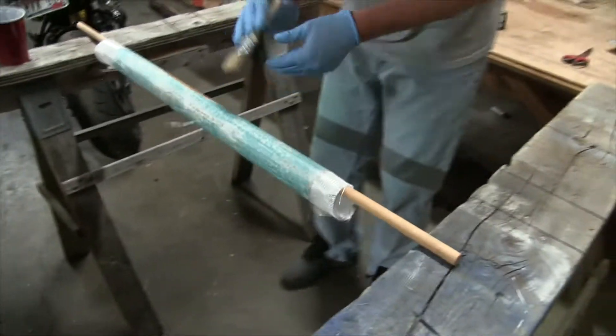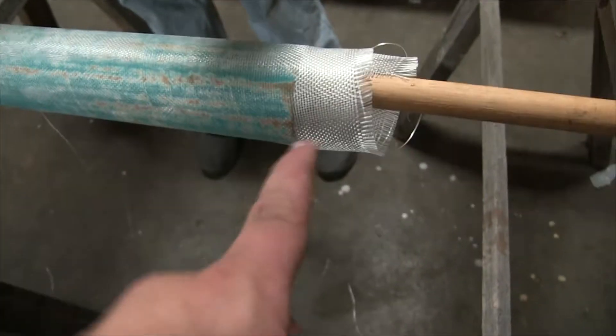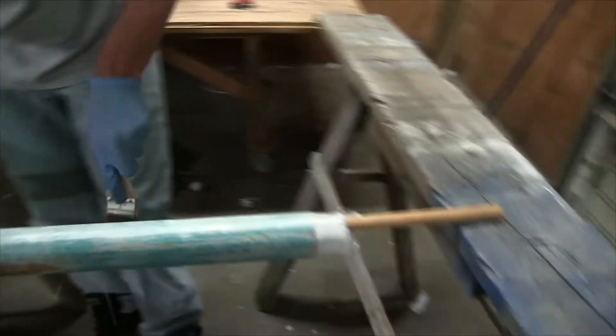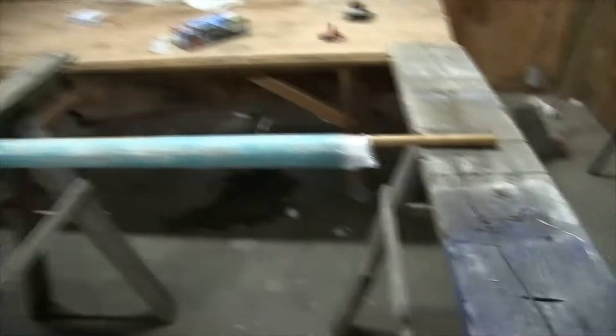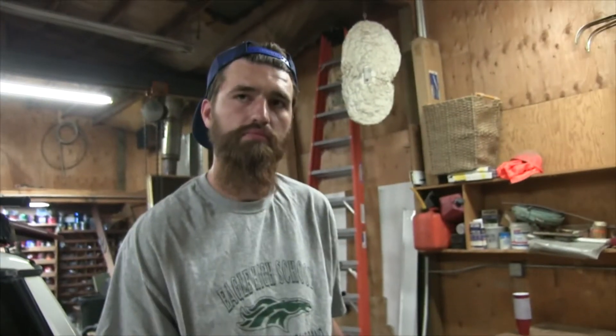The tube is looking really good actually. We were a little light on the epoxy where the overlap is, but I just brushed a little more into it. It's looking like it took it really well, and we're probably going to brush just a little bit extra over these edges. Once it gets to the green stage — I've never seen it turn green, but when it's almost cured — you just take an exacto knife and run it around the edges. Well, you just did your first composite layup. How do you feel? It turned out a whole lot better than I thought. It's 3 AM so I'm going to go to bed.